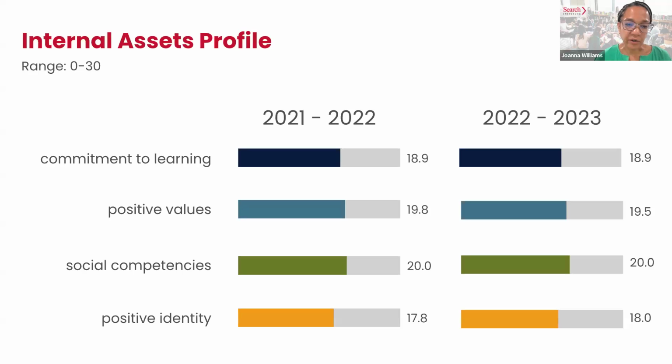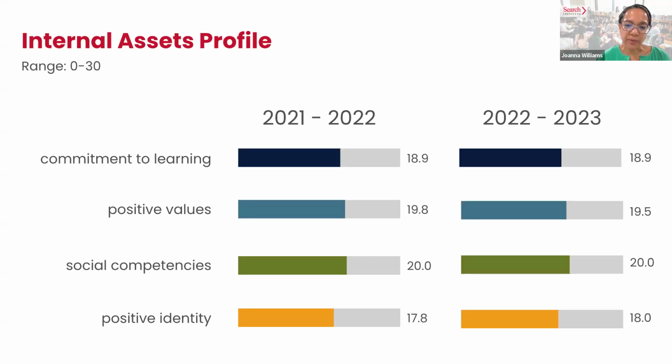Sure. So here we have broken down into the 4 internal asset categories that you see: commitment to learning, positive values, social competencies, and positive identity. And again, the year-on-year trends are fairly stable. So if you look at the average scores all the way to the right of each bar, you see that they look pretty similar for young people from a couple of years ago to last year. But we see variation across the assets.